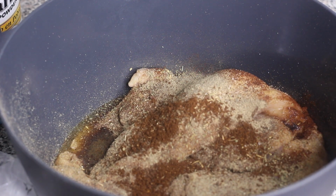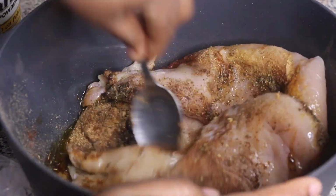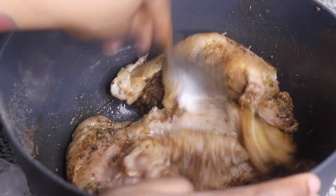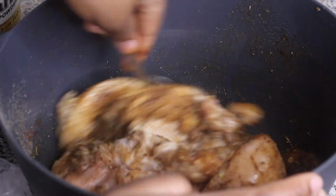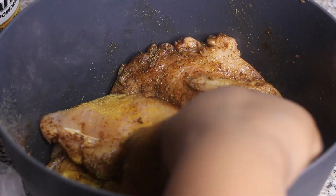Plus I'm also going to add in some chili powder, garlic powder, and adobo seasoning. You want to season all sides of each piece of your chicken. Once seasoned, you can cover it and let it marinate for at least 30 minutes.